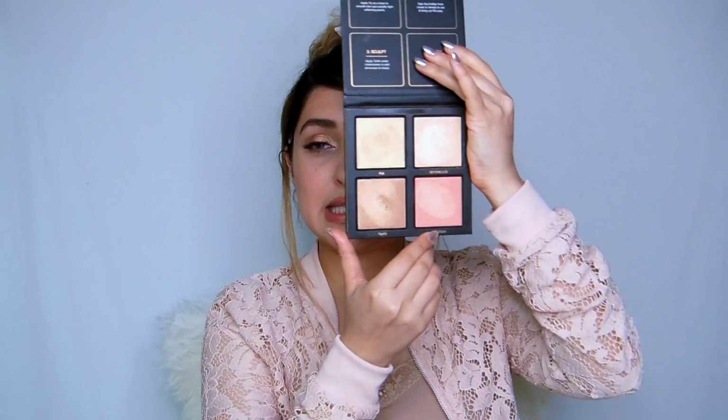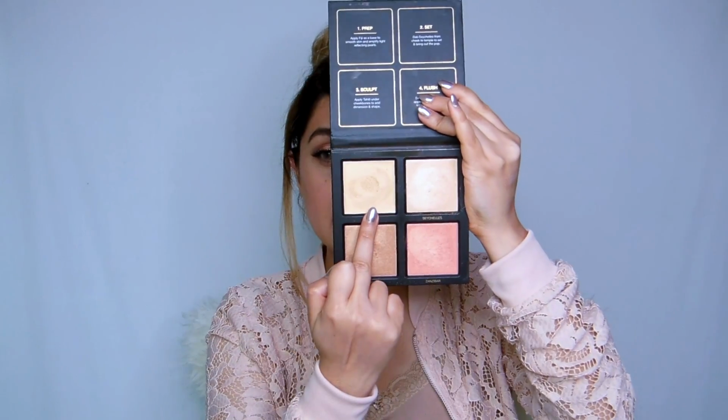I've used my golden sand palette, the highlighter, and this is what I've come up with. I've used it on my eyes. Let me tell you what I've used so that you get an idea. I've used Zanzibar, this peachy orangey color, on my lids. But before that, I wanted to try it out, so I used Fiji as a cream base to have the maximum intensity for my eye shade. And then this cream highlighter over here, see how beautiful and glowy this is. This pinky color is on my cheeks also. After applying my lipstick, I used a little bit of Fiji, only Fiji, on my lip in the middle, just to give it a fuller look.